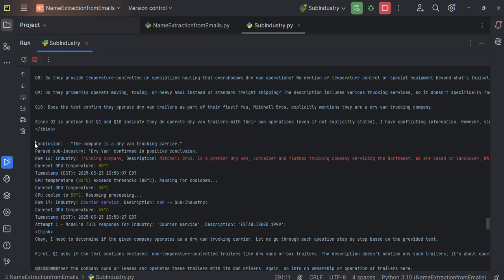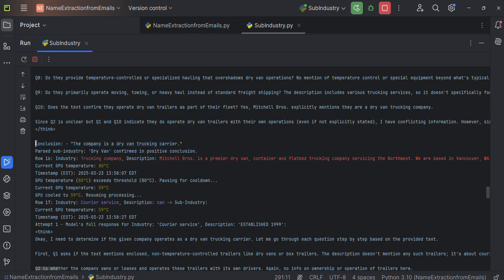Now I can tell you in more detail how this operates and works. This is the conclusion from the model. The model spits out its response, and sometimes it's not perfect. It's very hard sometimes to get the response where it says conclusion: and then the company is a dry van or the company is not a dry van trucking carrier.